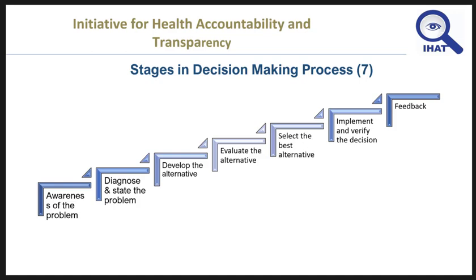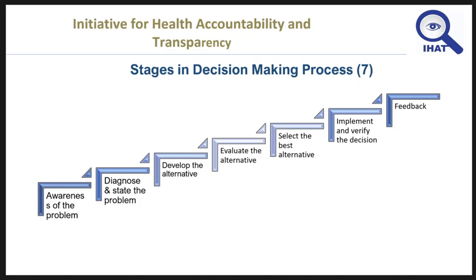At the stage of problem awareness, the decision maker becomes aware that there's a problem to be solved. He then diagnoses and states the problem. He understands and analyzes the problem and now attempts to describe the problem and objectives that are to be achieved through solution. Afterwards, he develops the alternatives. This stage involves collection of data regarding the problem and formulation of different alternate courses of action that can be followed to solve the problem.